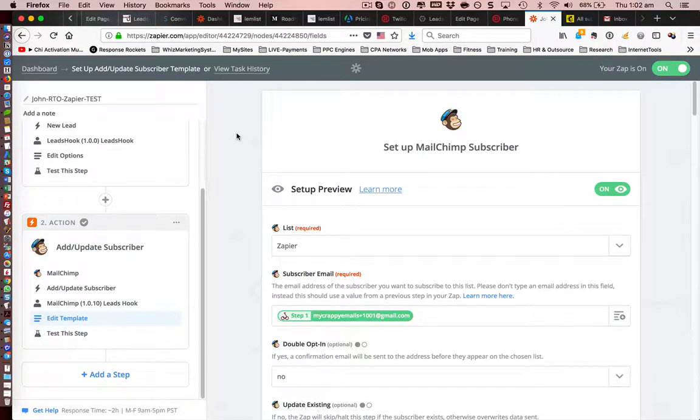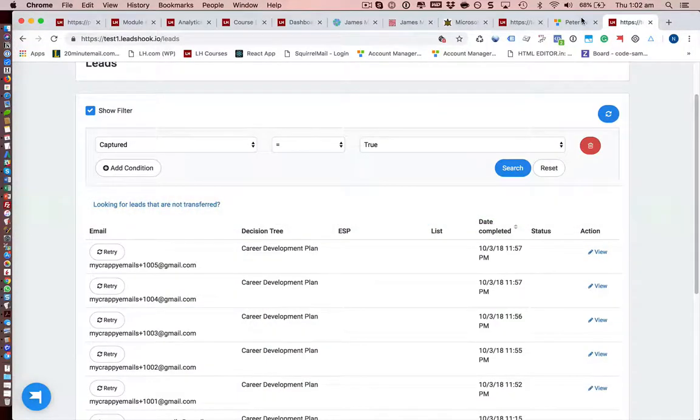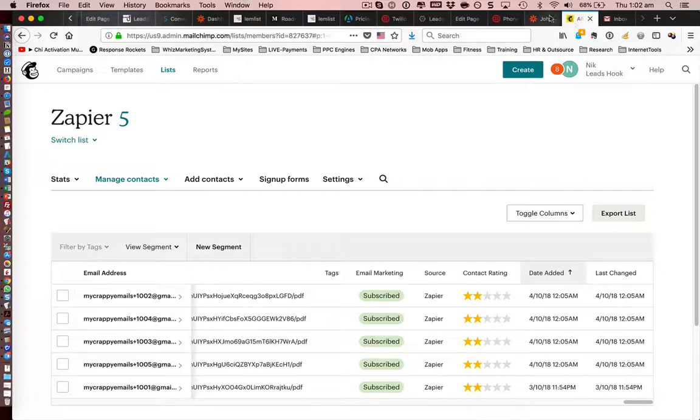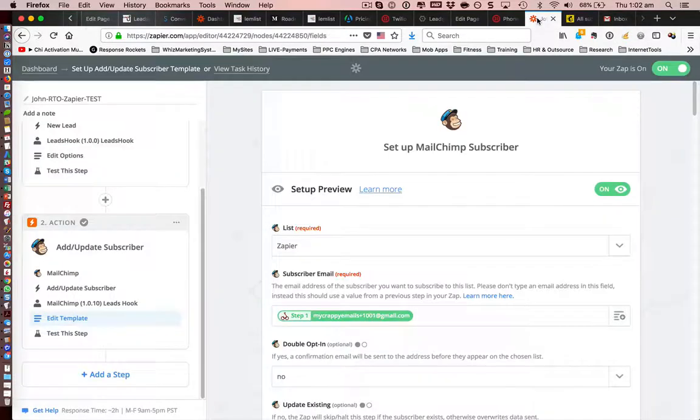So anyway, I guess the point of this quick video is that sometimes it's very easy to assume that it's a flaw, that something's not working, or that you didn't set something up right, when it could be very much the software that you're using that's buggy. We do a lot of testing internally to make sure we don't have these sort of issues, and I'm happy to say that so far we're pretty clean on our side, and Zapier, being the big multi-million-dollar system, can't even show the correct view history.